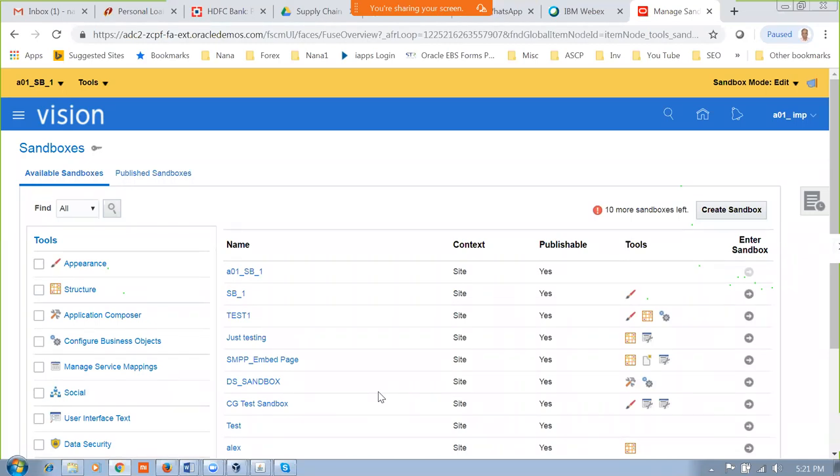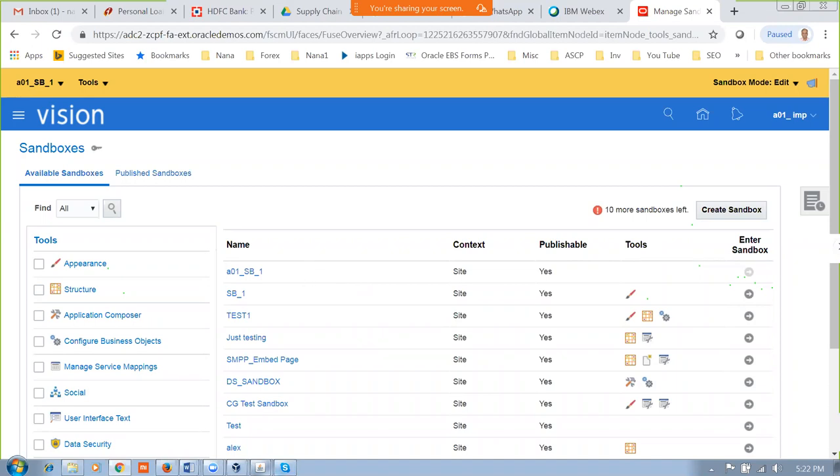Fine. People sometimes remain in the sandbox and then keep on setting it up. Some of them will go into the tables, and some of the data will not go into the tables at all. So avoid making any setups and transactions when you're in a sandbox. The sandbox is for page customization and look and feel customization. The page can be customized and then the look and feel can be customized.